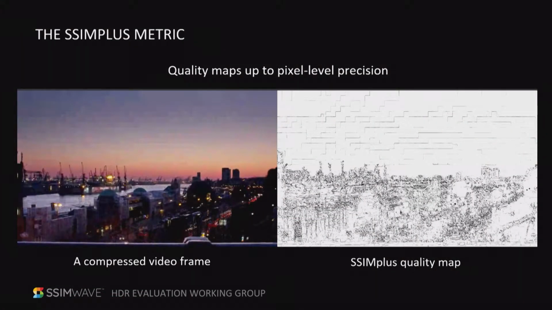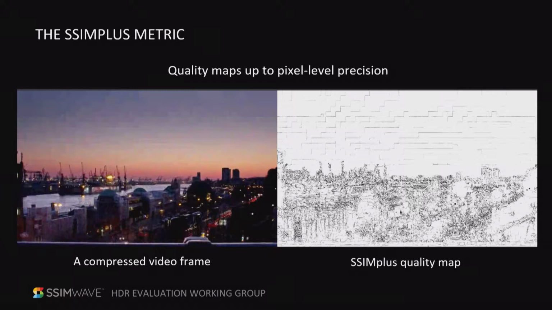We don't have time to get deep into the method, but we can show some examples of what it is producing. This is one thing that we can expose from the algorithm. The algorithm actually produces pixel-level quality maps. For example, on the left-hand side, you see a compressed video frame, and even from a distance, I guess you can see some distortion, such as blocking artifacts in the sky, and at the bottom you see a lot of blur and loss of details.